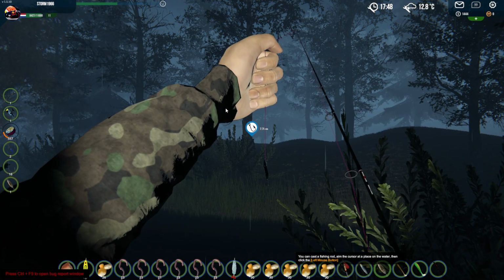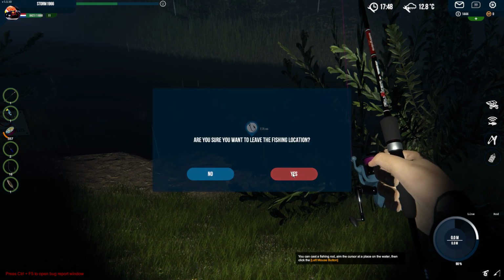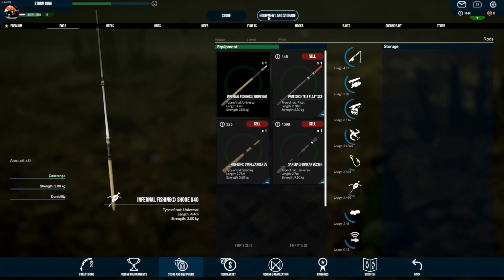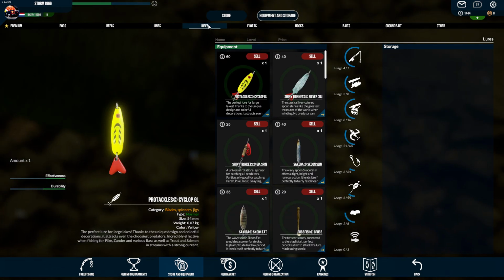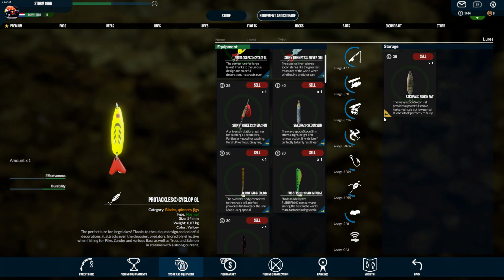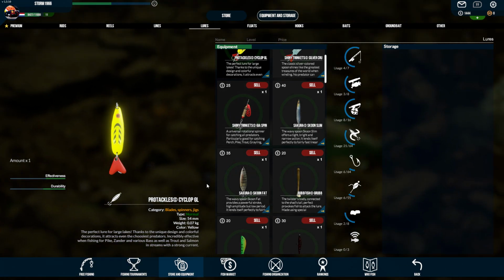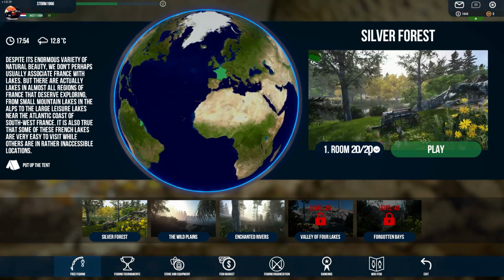Now, if you bought the bait, I was forgetting one thing, and I must show you that first. If you buy a lure, you first have to change it from the equipment and storage to the equipment that you have with you. I will show you how this is possible. When you buy it, it will show up on the right side. Then if you have enough room, you can click on the yellow arrow, it will go to the left side, and then you have it with you. Now you can use it when you go fishing. So I will do it again.